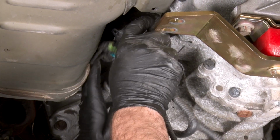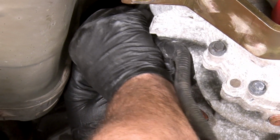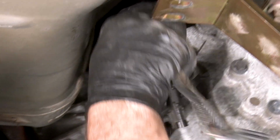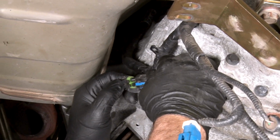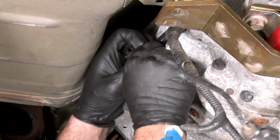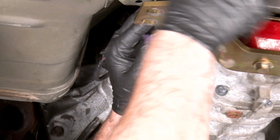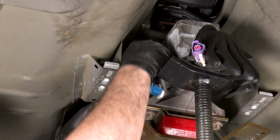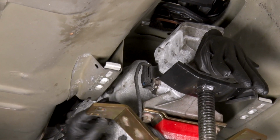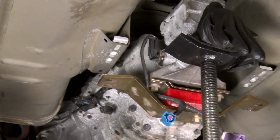All right, we can get our wiring harness back in place now. Push pins back in the holes in the transmission, and we'll plug this sensor back in here, and we got one more plug to plug back in right here. These are our two sensors. We'll hook them up when we get our exhaust back into place.